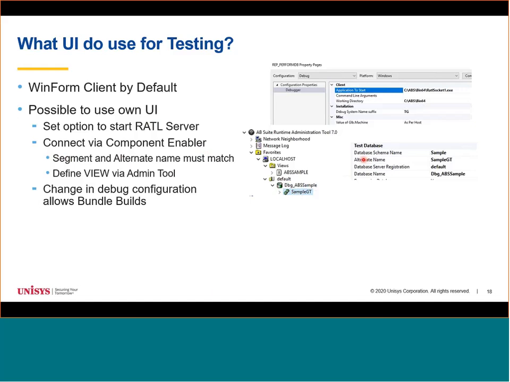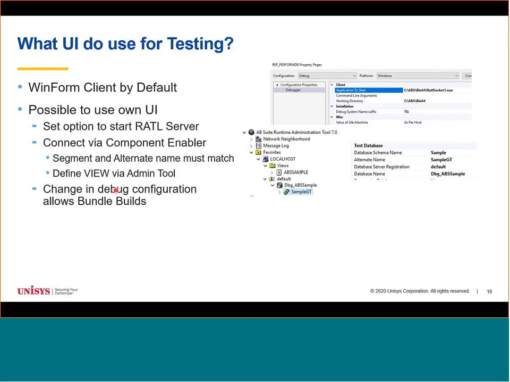So here's my alternate name, and that equates to the system name here, and database name equates to this database name here, and then database server registration here. This is my view name, and that points to sample GT. So what I'd have to do is build the view, and then I would use my local or my normal UI to access my test environment.